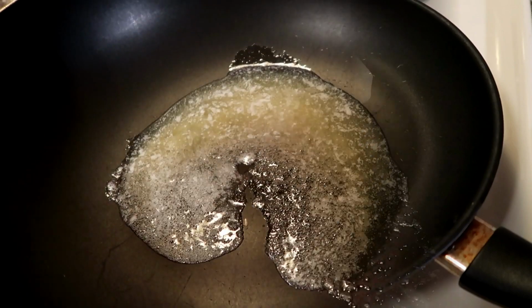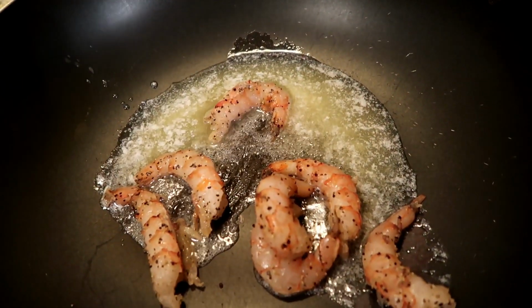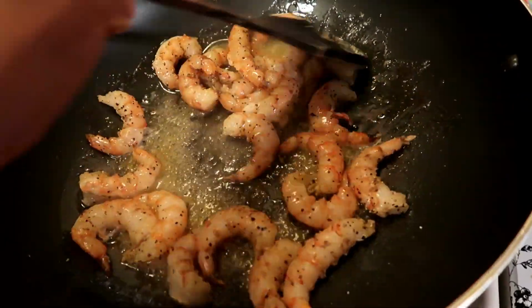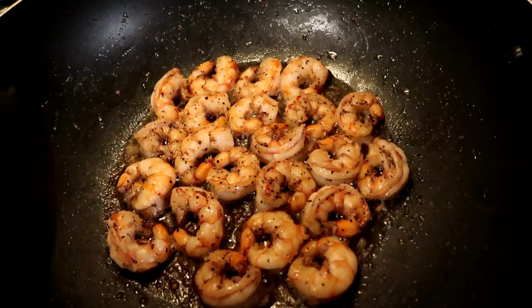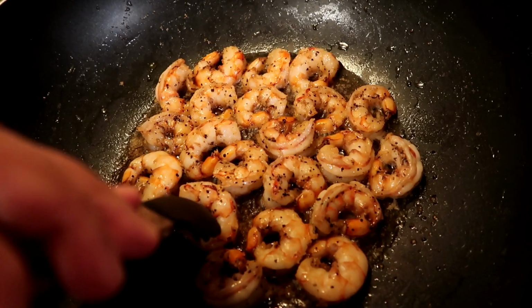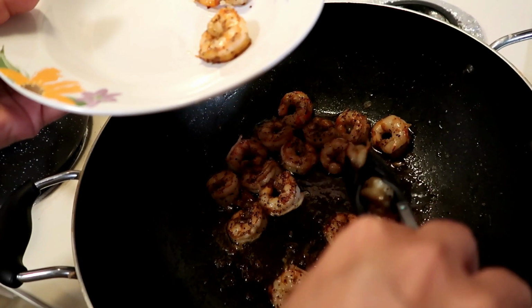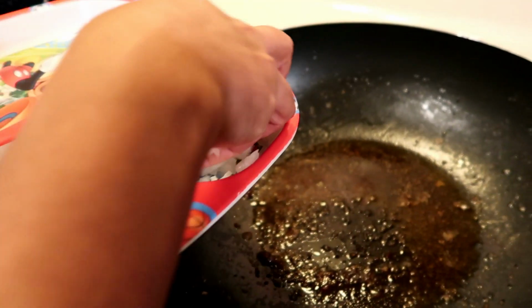In a pan, I added 4 tablespoons of butter. Into that I am adding the marinated shrimps and frying well. I am frying around 3 to 4 minutes. Now the shrimps are fried well. I am transferring them into a plate.